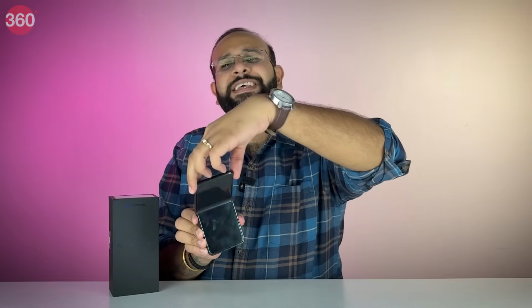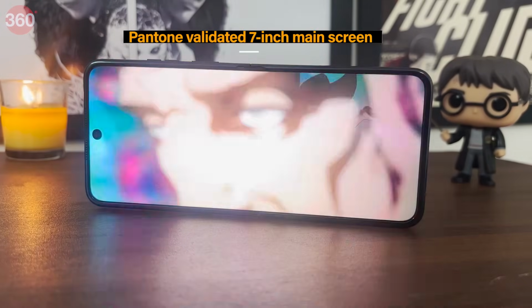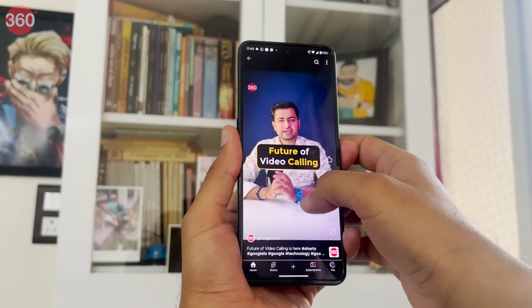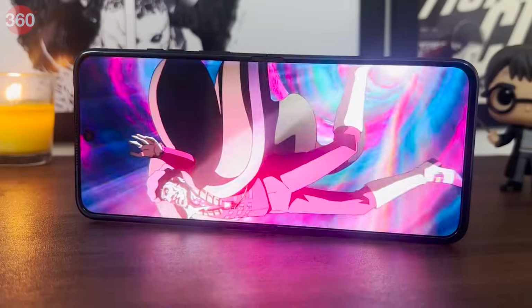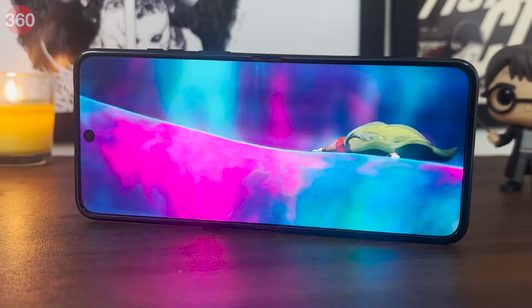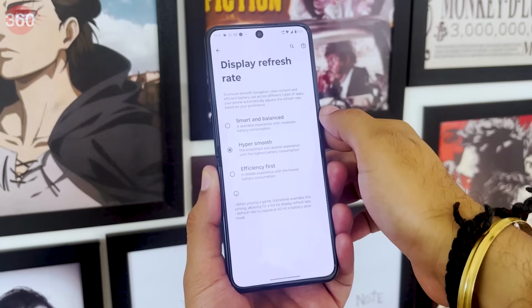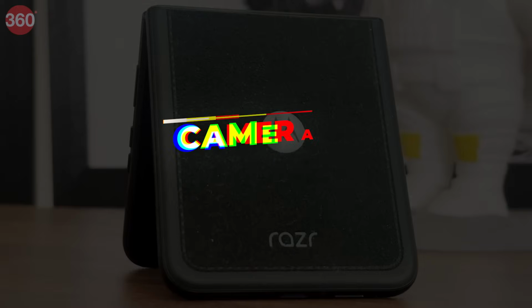Now coming to the main screen, the Moto Razr 60 Ultra is also the world's first phone with a Pantone validated display in a flip screen. Pantone is an American company that makes a Pantone matching system, which is widely used as a standard for color accuracy. As a result, a Pantone validated screen means that the colors you see will be very close to authentic. I like this tall and sleek display, and the crease is also very minimally visible. Now, while most devices give you a good experience at 120Hz, this phone has something better because the inner screen is also a 165Hz refresh display.